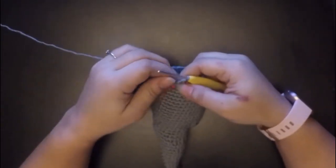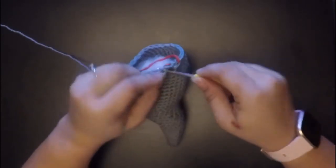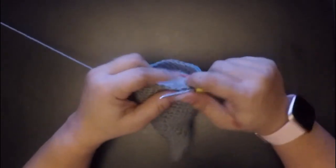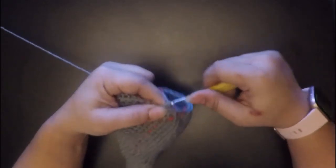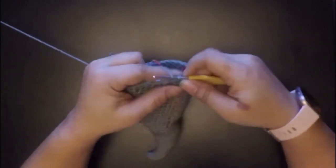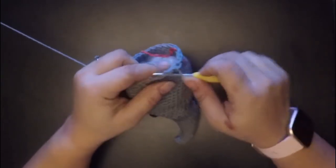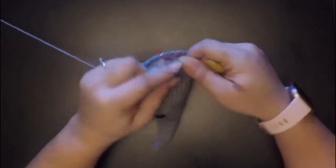Okay, so now that we are done with round 40, we're going to move on to round 41. Round 41, we're going to put 1 single crochet in the next 4 stitches. So that's 2, 3, and 4. And then we're going to do 1 single crochet decrease. And now you're just going to repeat that all the way to the end.